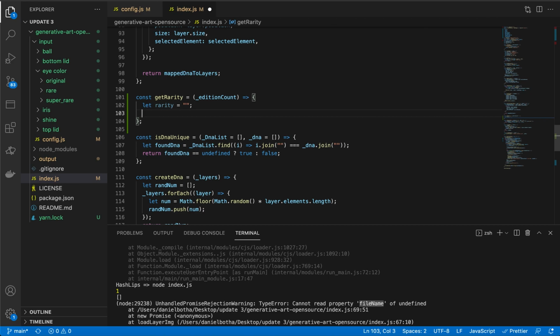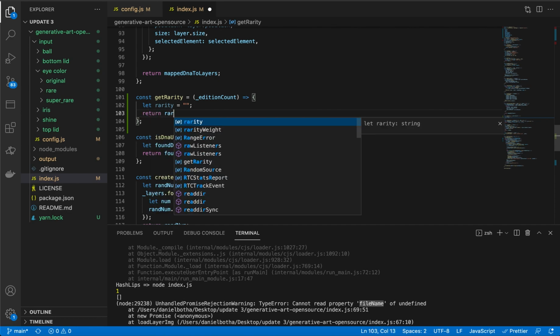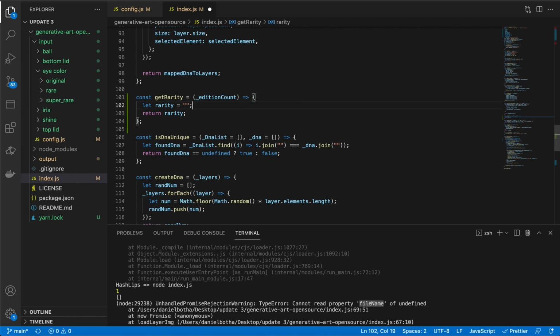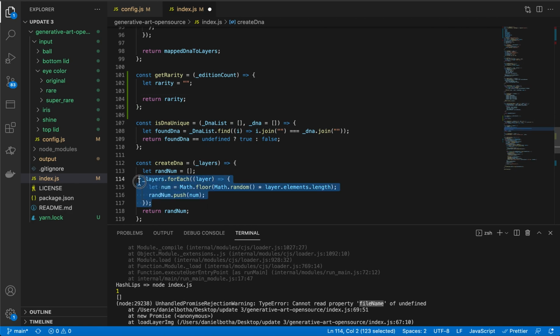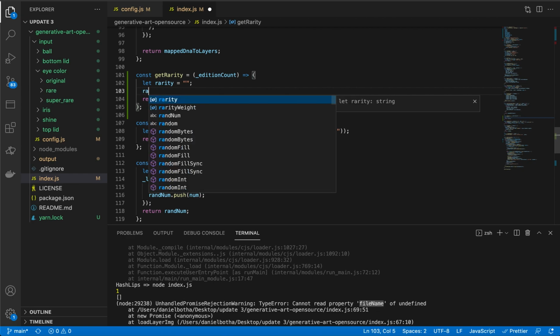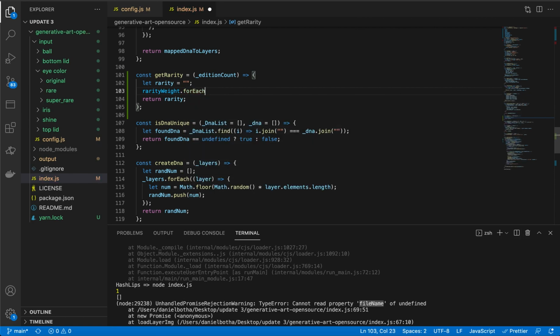It really doesn't matter what you define that as, because it's going to change definitely. If it doesn't change, it will mean that the program breaks, and it will definitely let you know. So that's actually a good thing, because we want everything to run smoothly. Next, you can return the value of rarity, like so, and let's open up these brackets. Basically, we're going to do the same kind of thing that we've done here for our create DNA, but this time we're going to loop through our weights. So we've imported the rarity weight at the top.